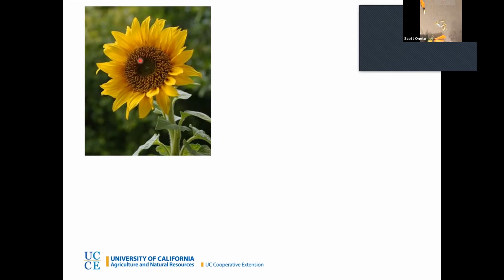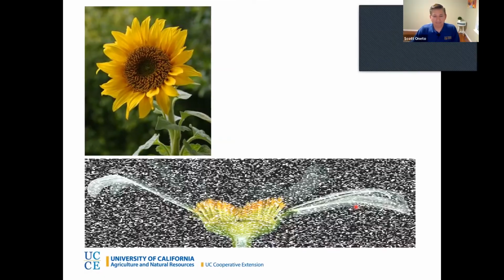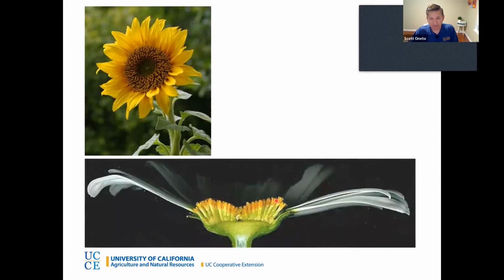So if you look across this sunflower here in this picture, all of these are called disc flowers, and all of those are pistillate flowers. So if you think about a sunflower, if you've ever seen them produce seed, the seeds all occur across the middle here in these disc flowers, because these are where the female flowers are. And then the pollen, of course, is coming from these male flowers out here where these big petals are. So there's just a couple more pictures showing those close up here. So again, we have those male flowers out here, and then all of these are individual flowers being disc flowers in there.